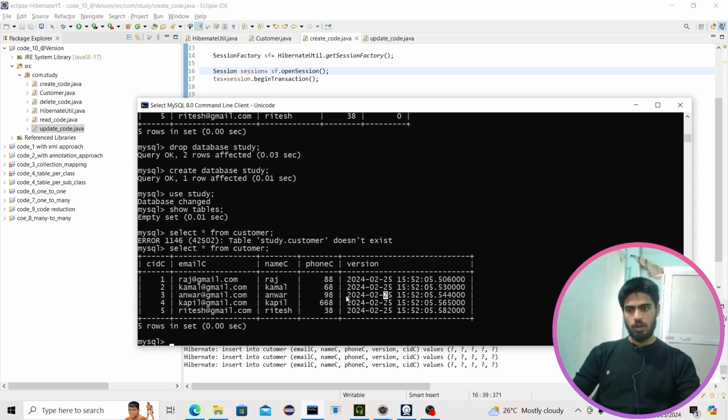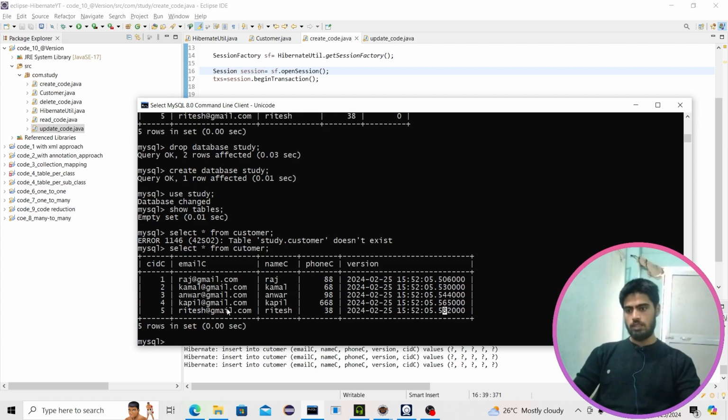Not only time, we are also getting the date, 2024, second month, date 25, and the time: hour, minute, second, and maybe this is millisecond, I don't know. So what we got here in version is the year, month, day, and whole time of insertion of this value.